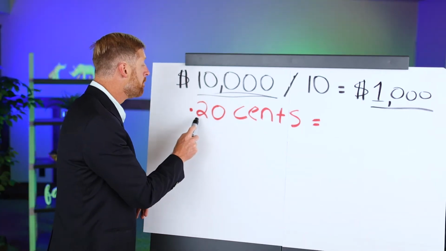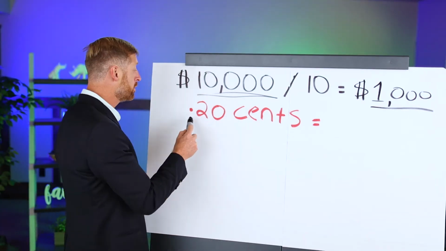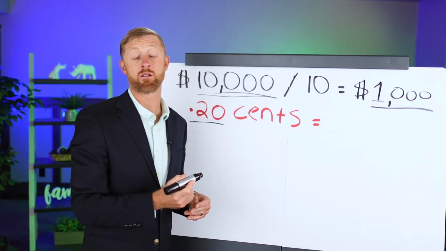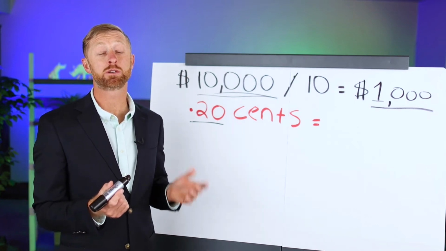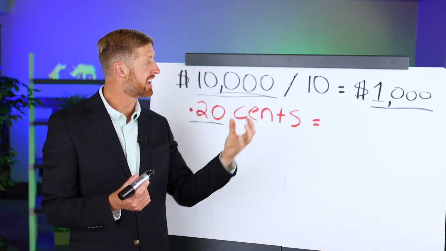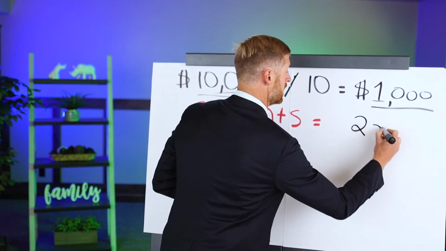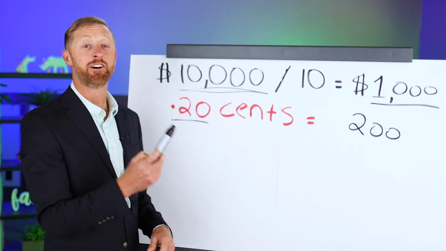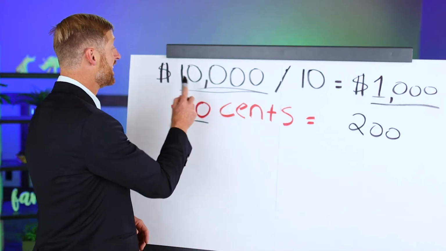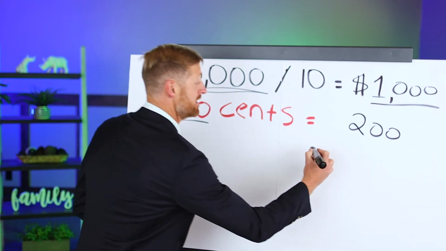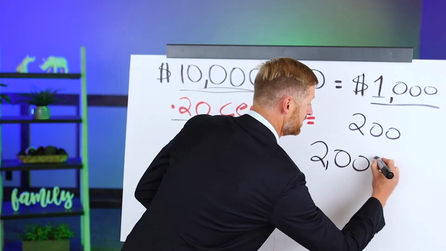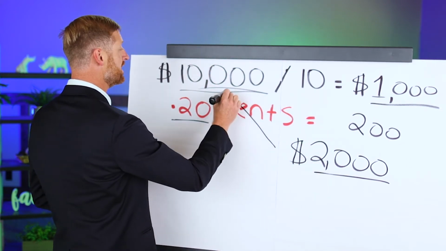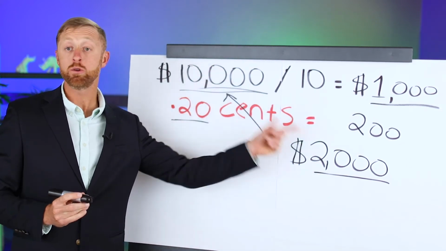So I want to pay maximum, maybe 30 cents on the dollar, but I'm going to run this at 20 cents on the dollar. So what is 20% of $1,000? That is roughly $200 per acre. 2, 4, 6, 8, 10. So $200 per acre is what I'm paying. So what's 10 times 2? If I'm paying $200 per acre times 10 acres, that is $2,000. I'm going to pay a whopping $2,000 for a piece of land that's worth $10,000. That is a huge return on investment.